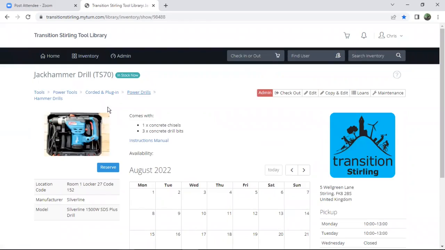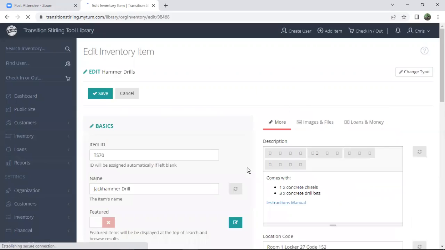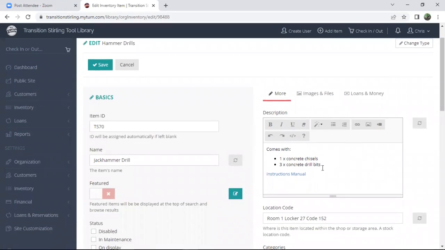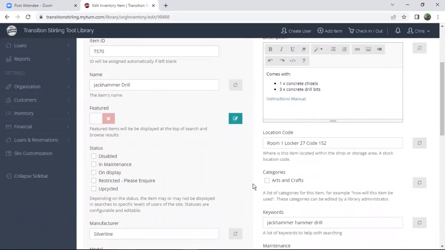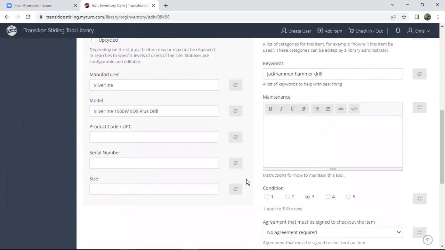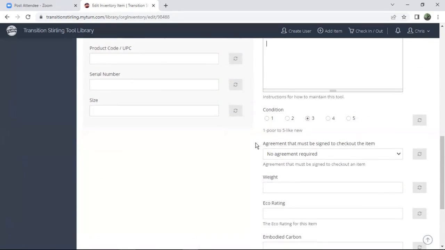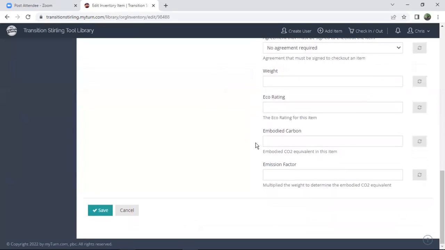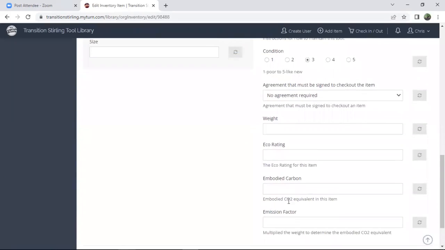Here is an example of what you can do with particular items. If I edit the item, I can include information here. We have a link to the manual for the particular item. We can see whether it's in maintenance or whether it's good. We can put an item into maintenance, which means the customer isn't able to reserve it. You can put descriptions about why it's in maintenance for internal use. And here we can find that there's different calculations that you can put in for carbon savings for your item. You can also change images, add additional images to the item.